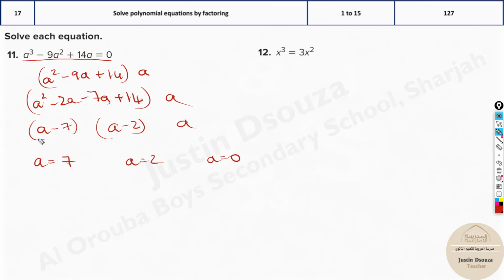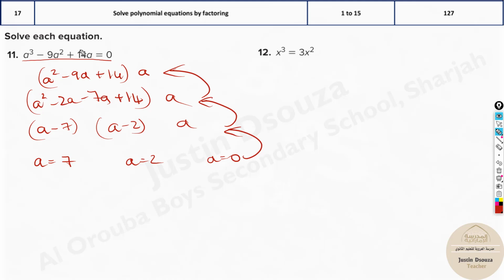This is the calculator method. You write the answers and then you build the above parts. Some of the students would prefer this method because it is easier. You don't need to think of factors or anything. You can just keep on going up and you can solve it. But when you're writing this, don't write this first and go down. No, that's wrong, because then obviously your teacher will understand you've done the calculator method and nothing else. But be a bit creative. Write the answers first, then go up, then go up, and then go up. I hope that helps you.